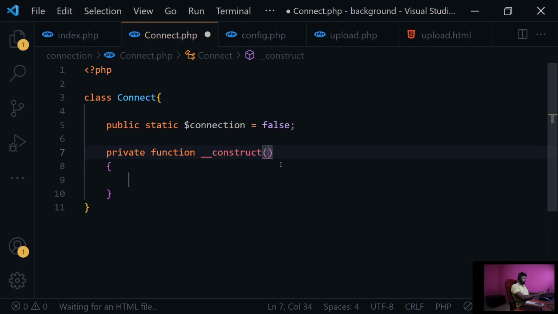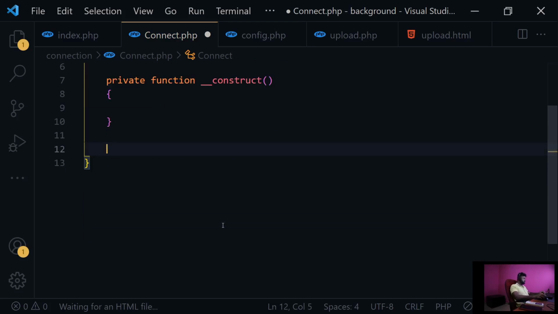Actually, in this constructor we are not going to declare anything, because we are going to use a singleton pattern. That's why we add this constructor. Now we can have only one instance using this class.